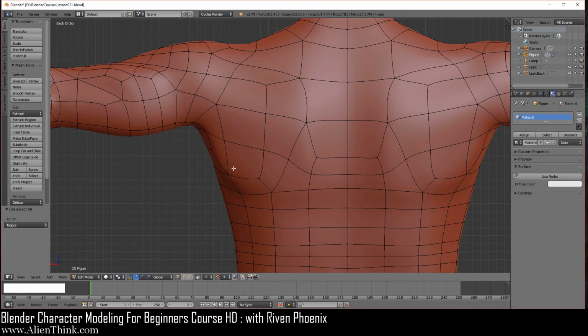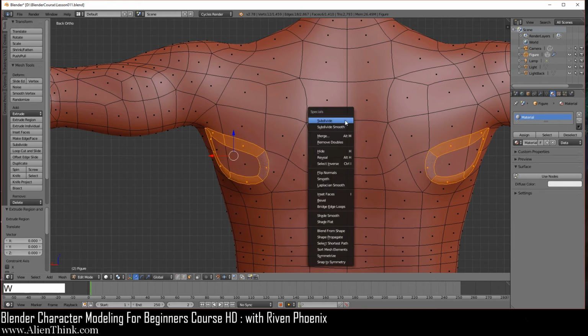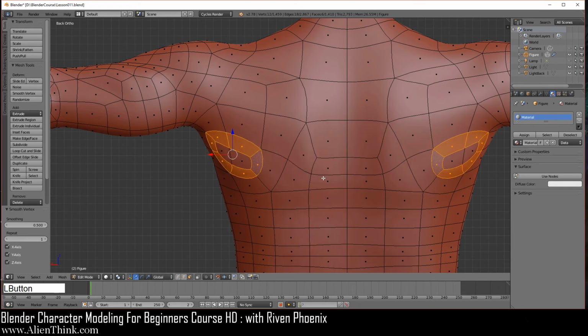Okay, so now we're going to start creating the muscles for the back of the scapula over here. So what we want to do is go ahead and select the face select mode, click on this face, shift key down this one, and you're just going to do E to extrude, right click to get out of it, alt key down, and just right click on this edge. It'll select this edge loop, do W smooth 1 and then 2 over here.